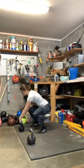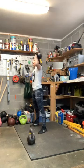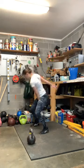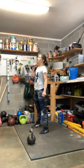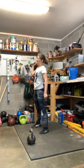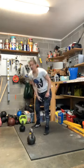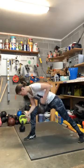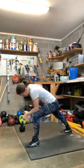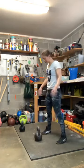Straight to your press. 5 on each side. 2, 3, 4, 5. Switch. Into your rows. 5 each side. 5. Five. All right, right into your squats.